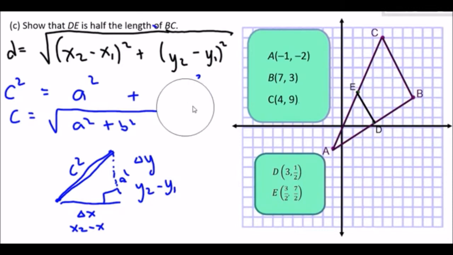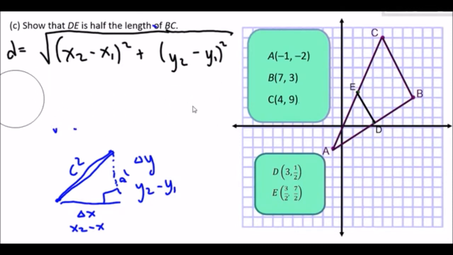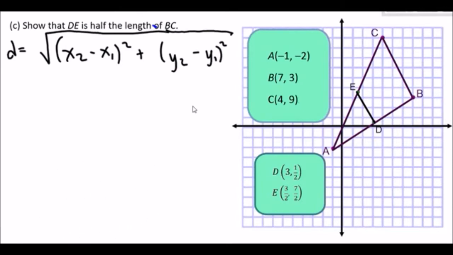So that's not really something you need to know. You need to know this formula, but I'm hoping that you remember where it came from in case you ever forget it. I like to know where it came from because it helps me remember that this is a plus sign because it's a squared plus b squared, and that these are subtraction signs because it's the distance between the x and the x. Anyway, that's not why you came here today. We're trying to find the length of DE and compare it to the length of BC. So let's go ahead and use the formula and find the length of DE.